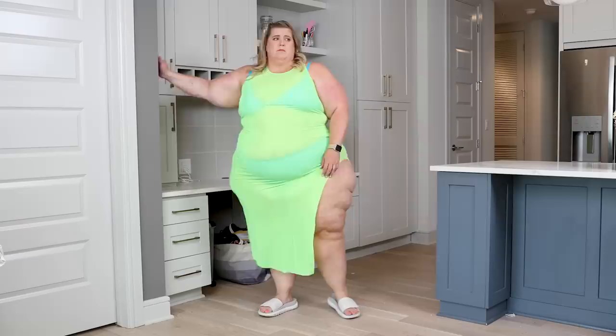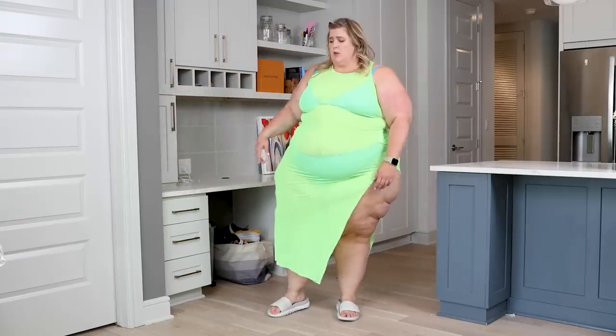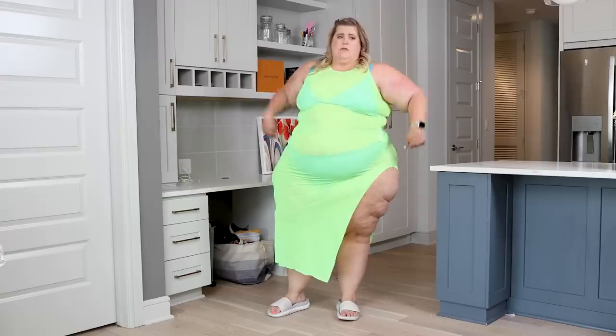Turns out they are not the same at all — their fits are wildly different, which is crazy to me. Frankly, I think Good American is a bit better. I just don't want a Kardashian to come for me, so I wanted to knock on wood before their wrath came and made me have bad hair days forever.